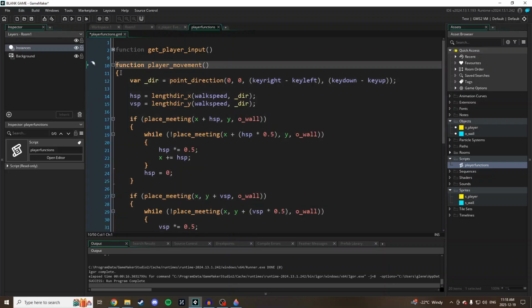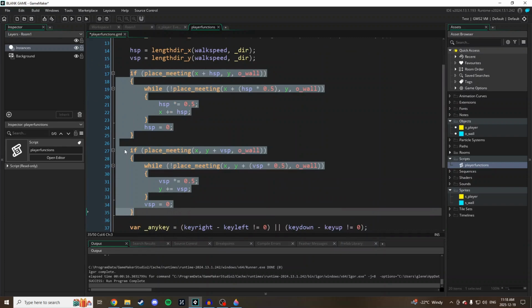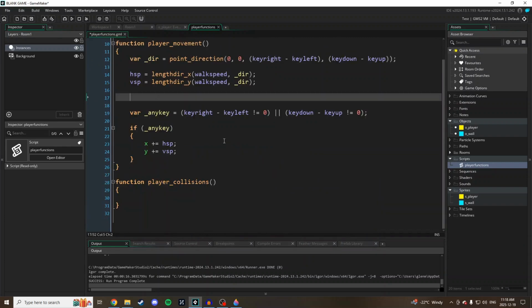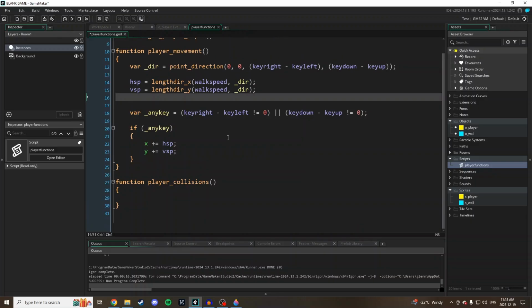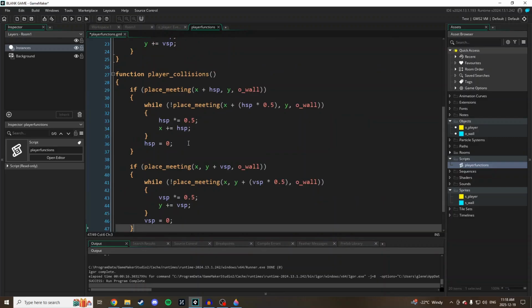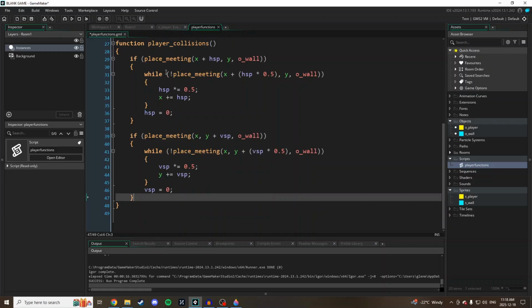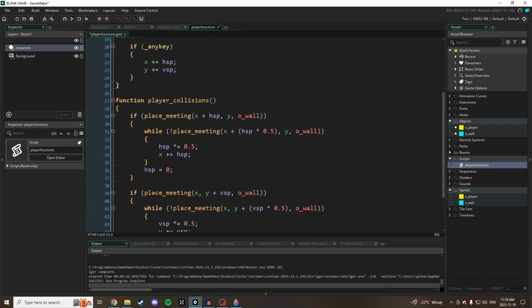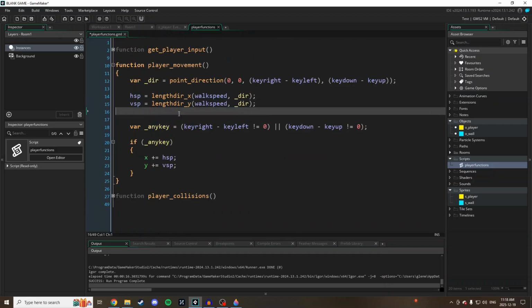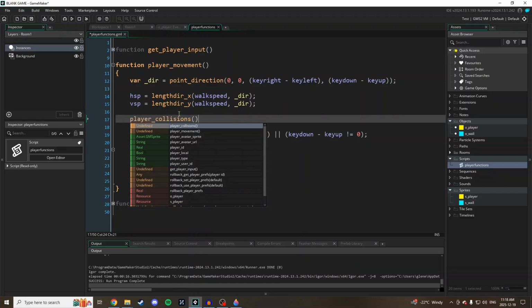And let's go into my player movement function here, and let's just grab my collision checks, and let's get rid of those. Let's place them here. So now I have my collision checks inside of a function, and then I can go into this function here, which is my player movement, and I'm just going to go player collisions.